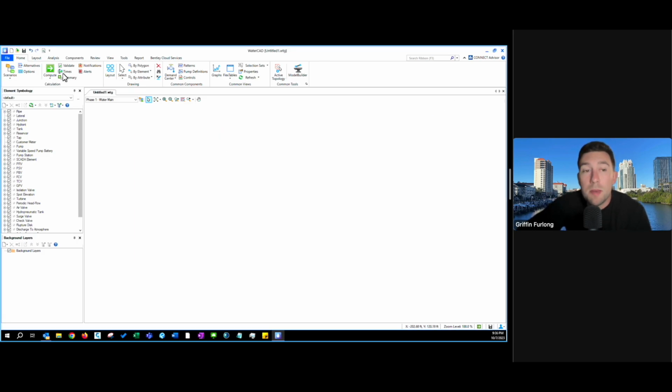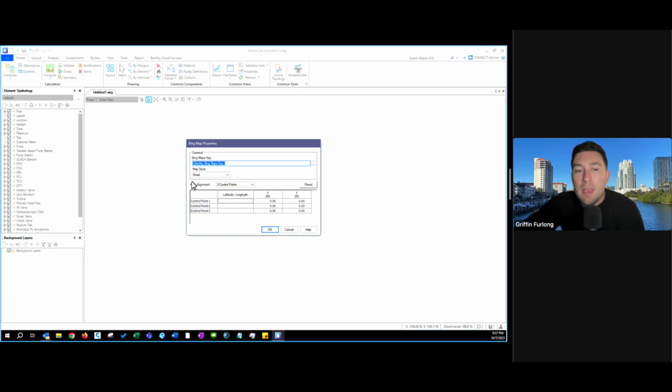One of the cool things about this program is you can actually show a background layer. So we're going to set an actual background layer here. I'm going to do new, and you can either assign a DXF file from a CAD DWG. If everyone's familiar with AutoCAD, you can go right into AutoCAD and export a DXF file. That's how you can get some line work in here. But for now, I'm not going to be showing any type of DXF file. I'm going to use a Bing map. And what you can do with this Bing map is you can actually go to a real place.